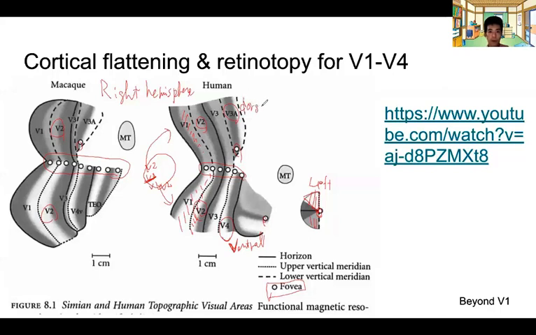These functional anatomical names can change over time, so you don't need to worry too much about them beyond V2, V3, V4. Okay, and all these, ventral side versus dorsal side, have a mirror-symmetric representation, but only within the right hemisphere for this presentation. And this island of MT is the part that I'm going to talk about towards the end of this lecture.